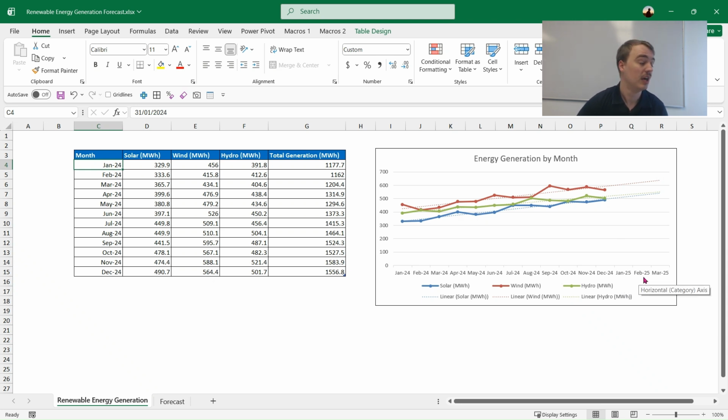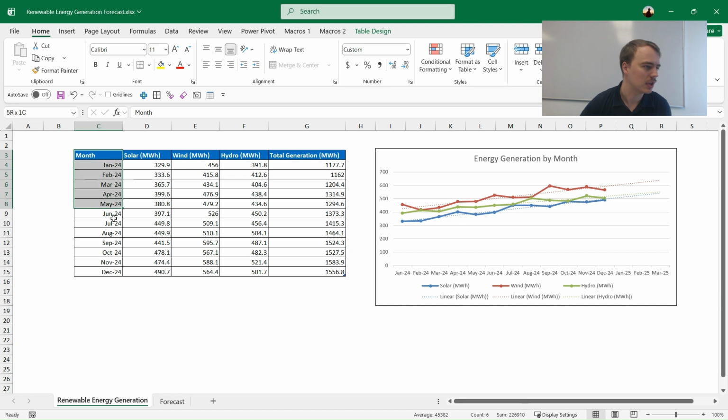Amazing. The other way we can do this is using a feature, not a chart, but a feature to add a forecast sheet. Excel will add automatically a table and a chart for us. But not only that, not only will it have a trend line, it will also have an upper and a lower confidence interval to help us have some higher and lower bounds to make our decision between to have more confidence.